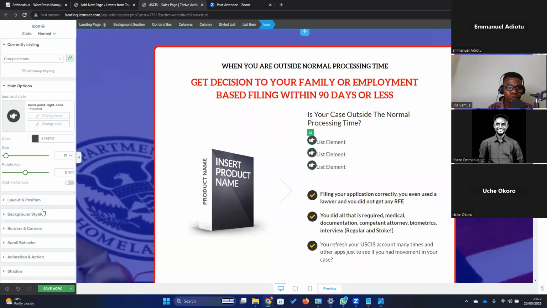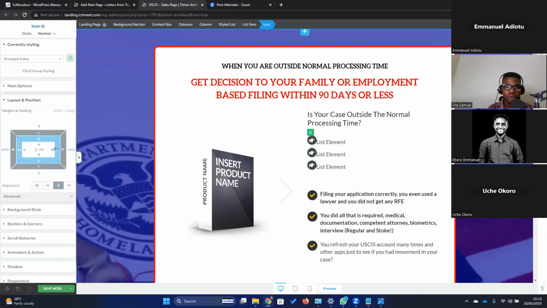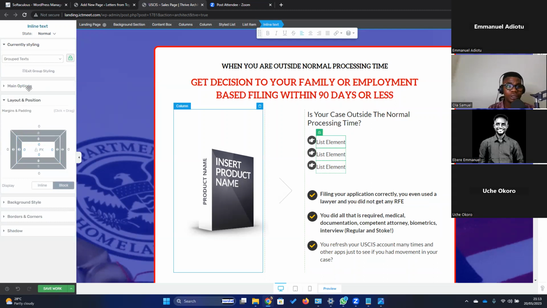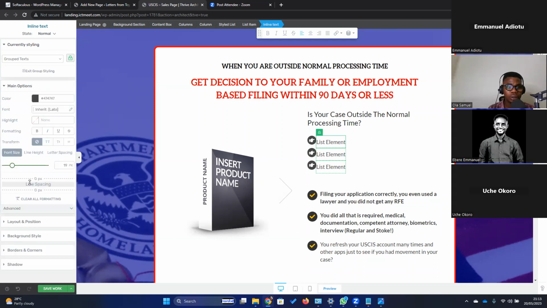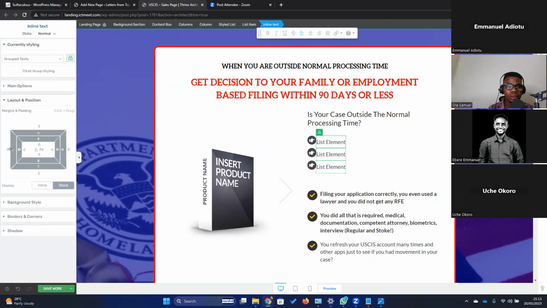To do that, you select the text, then you come to Layout and Position and adjust the margin on the left, so you can achieve this kind of thing.